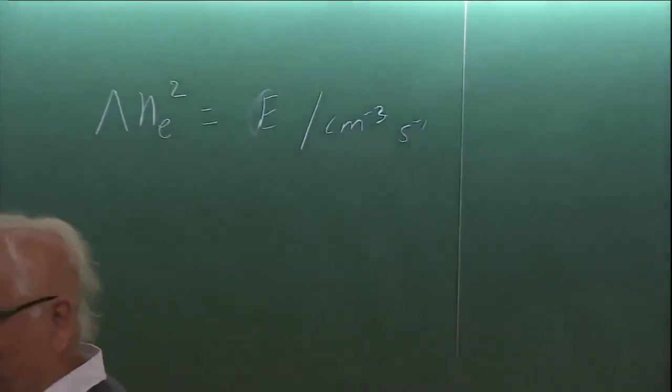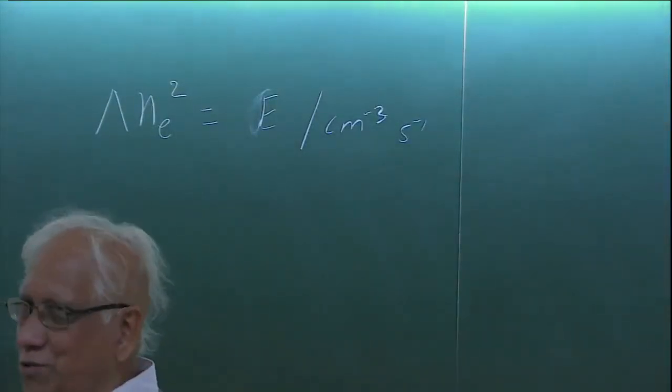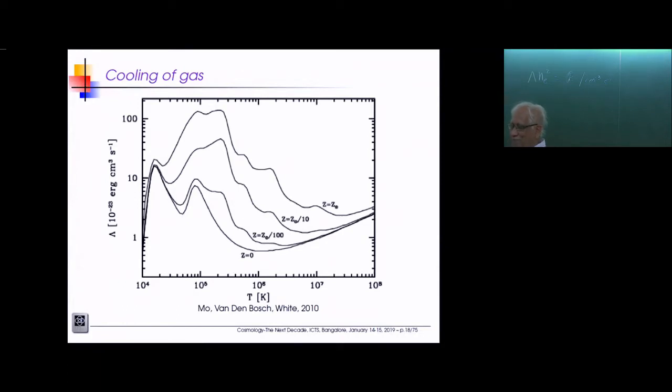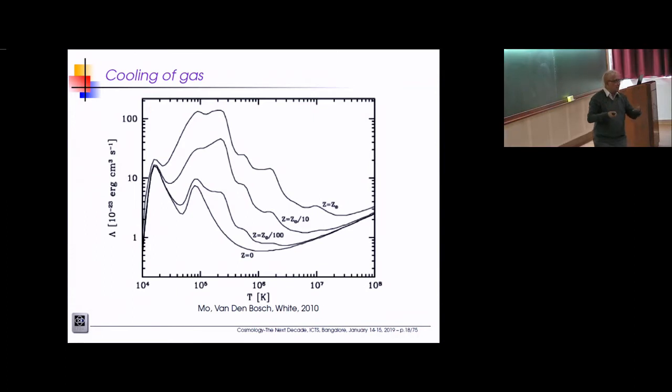Most of the processes, in fact all the processes which I talked about, depend upon the square of the density. You have Bremsstrahlung, where two particles have to come together and then scatter. You have recombination, where an electron and an ion have to come together, so they depend on the square of the density. So this is the canonical way in which people plot. For example, if you multiply it by one particle per centimeter cubed, these are exactly the numbers. And you can see various features in this cooling curve. This part here, at large temperatures, is dominated by Bremsstrahlung cooling, because at those temperatures there are no atoms. Most of the stuff is completely ionized, so it's only electrons scattering off protons.